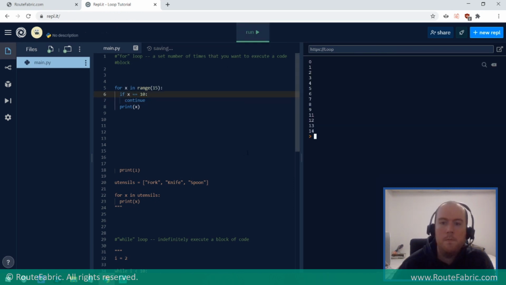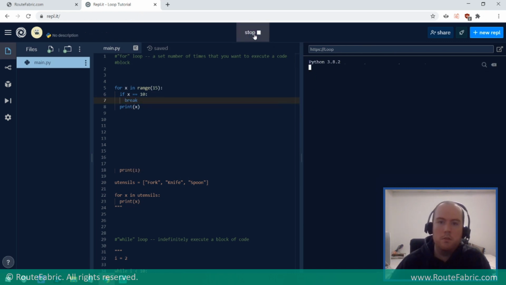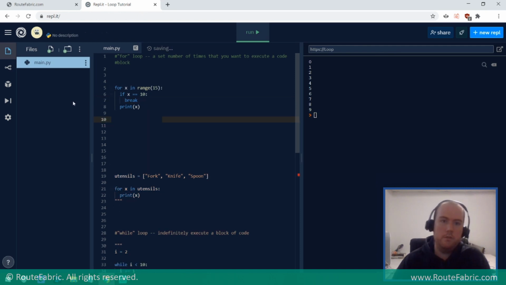You run, all the numbers from 0 to 14, skipping 10. And then if you made a break, once you get to 10, you just completely break the loop. So you don't print 10, you don't print the numbers after 10. And so you can use break and continue with loops.